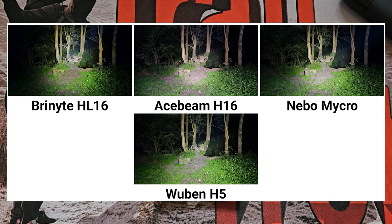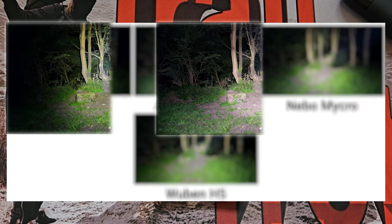So now, it does have a lot more flood. Look on the far left of the Acebeam and the far left of the Brynite. Bear in mind the Brynite, which is a TIR, should be floodier and wider. I would say the Acebeam's better. It's picking out much more on the far left, so it's doing it at a higher CRI and it is looking better. Because for me, hiking and things like that, you need a bit of flood. If you don't get that bit of width, it makes it more difficult to balance and judge things and see where the hell you're going. So I think it looks nice, just enough flood, and they've done a good job.